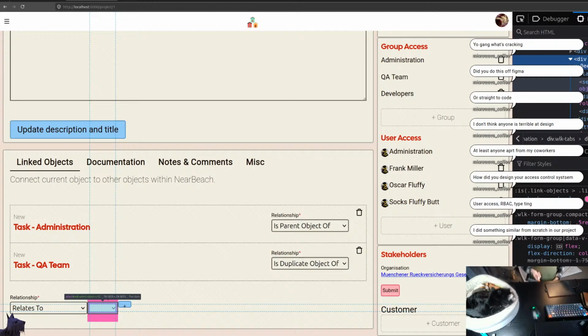The other thing which I'm thinking of is we redesign this.